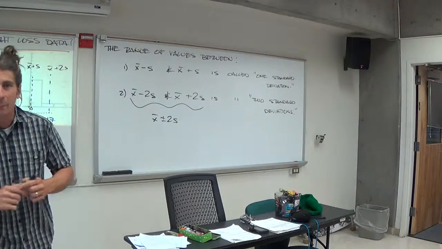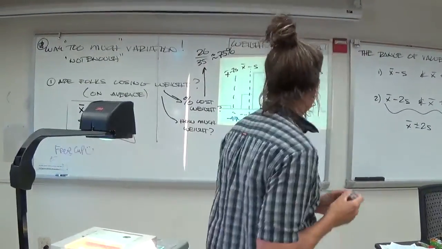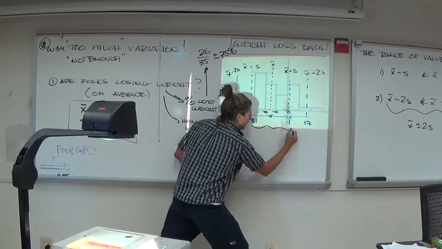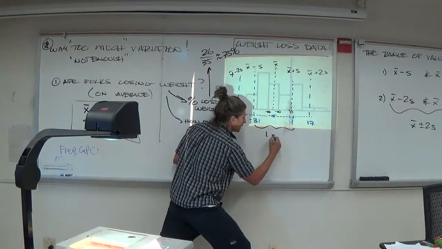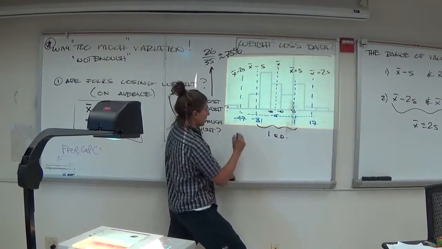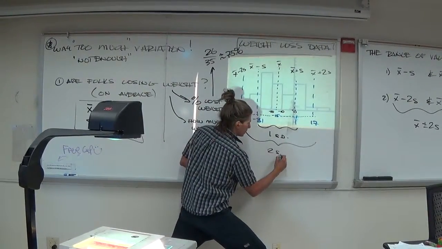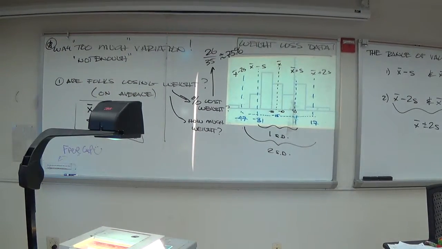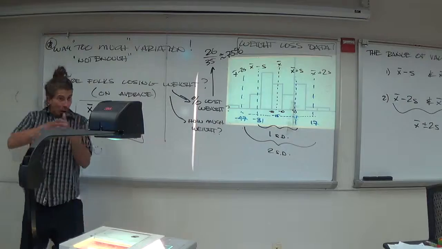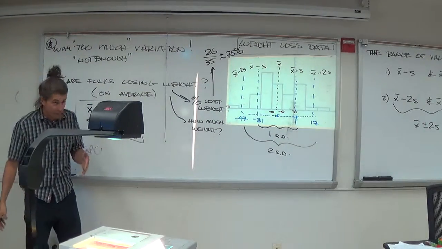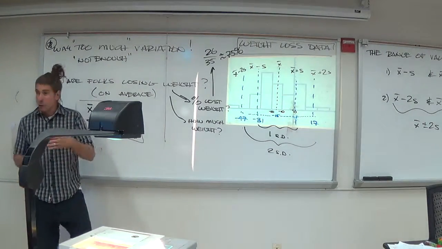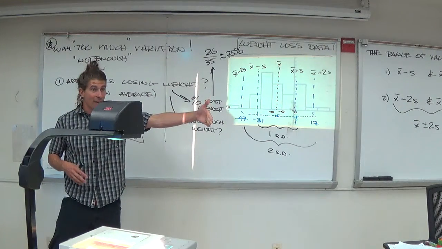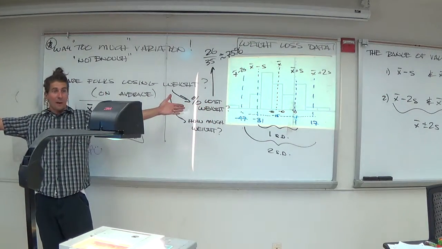So swinging the camera back to the graph, that whole range is 1 standard deviation. This whole range is 2 standard deviations. Somebody in class yesterday asked, what about 5 standard deviations? You can go there. You totally can, right? You could drop 80 pounds, because 5 of these would be 80. You can drop 80 pounds from average, then you'd be down at -95. And you could add 80 pounds, and you'd be +75, and you could say between -95 and +75.